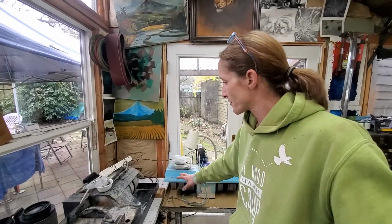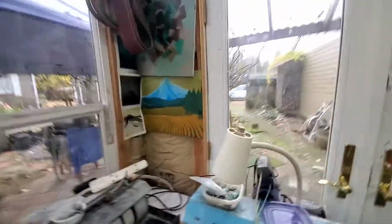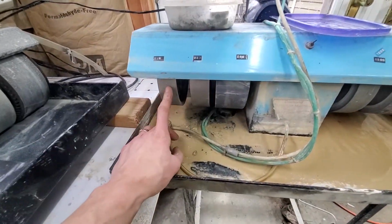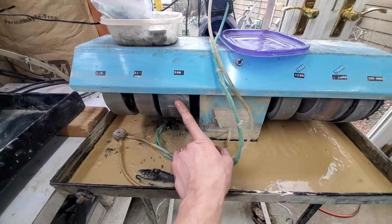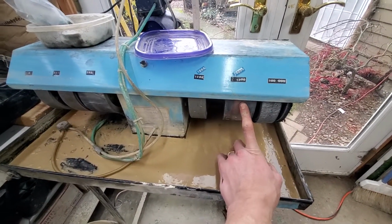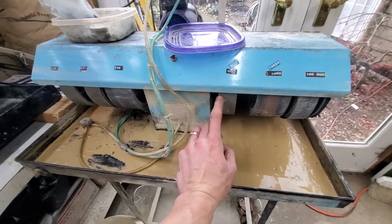So the ones that I have found are most useful for me for the grinders in regards to grit. So a good 60 grit, diamond hard metal, 220 grit. This is about a 400 grit. This one's about 600. And this is about 1200 to 2000 grit. So it's a 1200 really worn. So basically 2000.